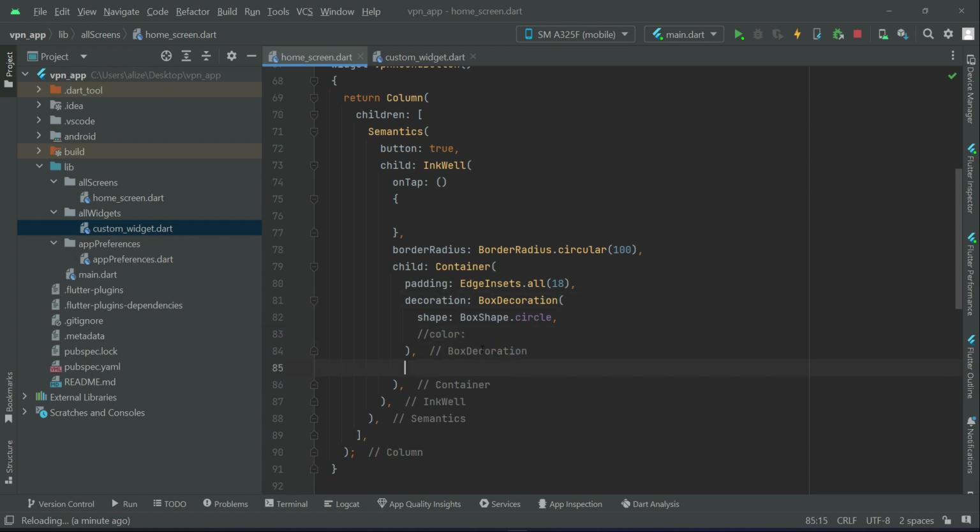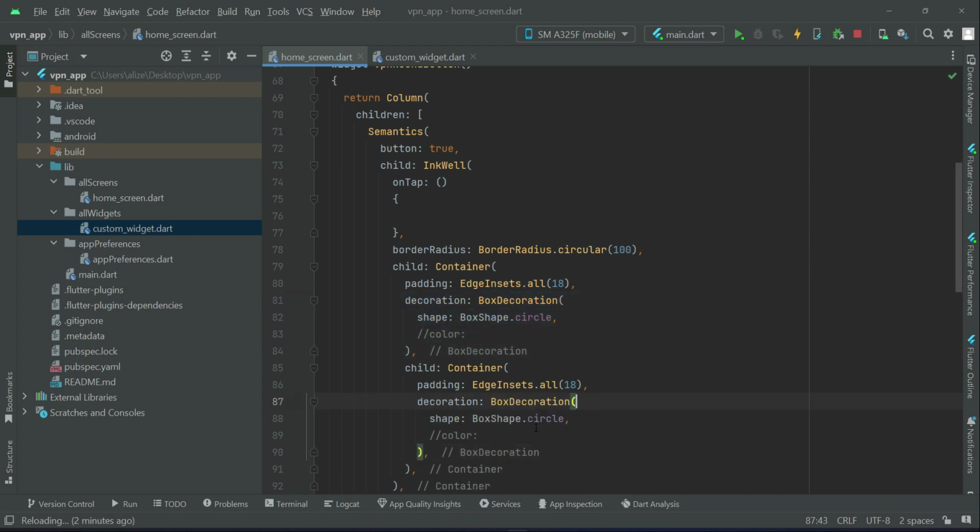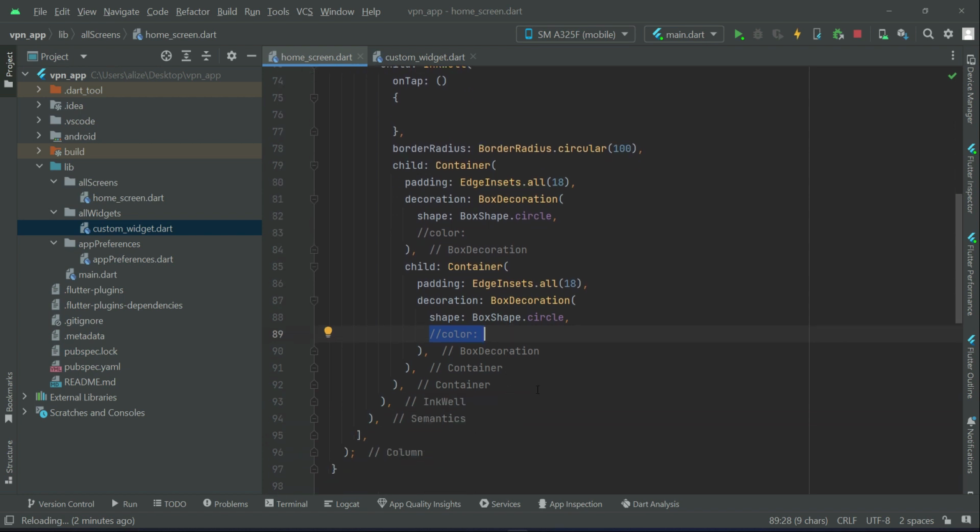After the decoration, container padding from all sides will be 18. And we will apply the same decoration. And as I told you, the color we will manage according to the GetX state management, where we will manage whether the VPN is already connected or not yet connected. In that case, if the user presses the button, the color of the button will be different, and you see the border of that button we will have. I hope you have seen the introductory video and you have already noticed all these things. So that is something that we will implement later on in the upcoming videos.